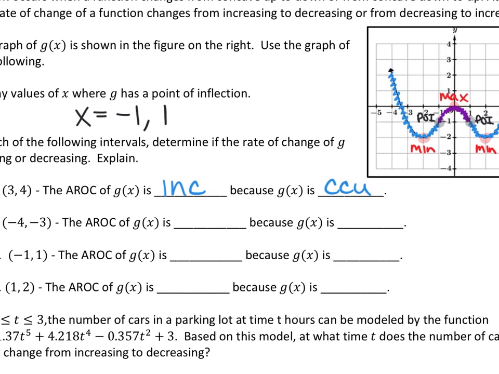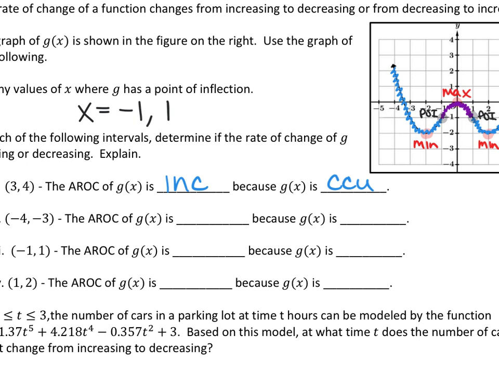What about from -4 to -3? Ooh, I've heard both now. Is it concave up or is it concave down? It is concave up. We're looking here from -4 to -3. That's concave up. I know it looks like it's going down, but technically it is increasing because it's technically negative, and as negatives flatten out, they're increasing because you're getting less negative, which means you're increasing.